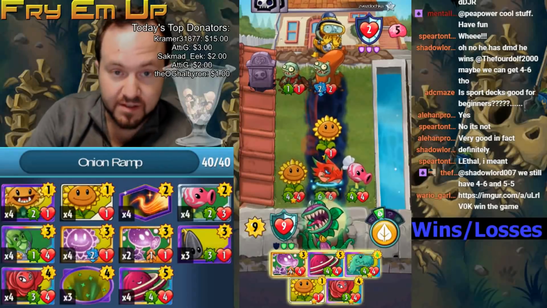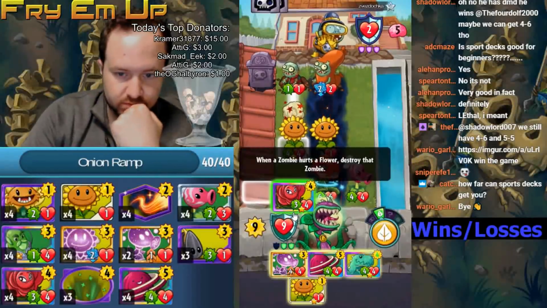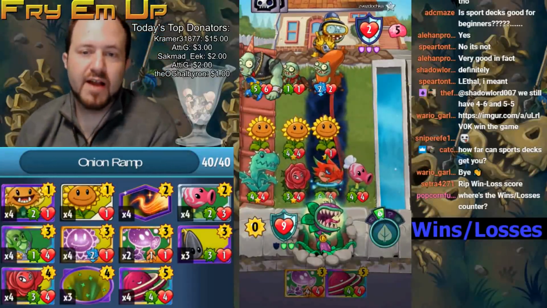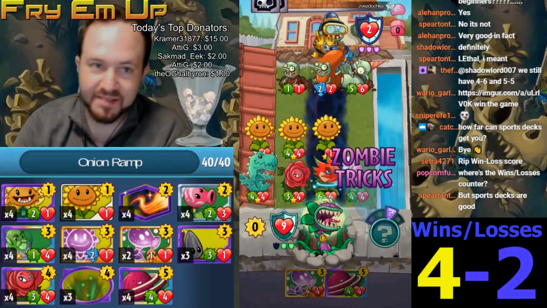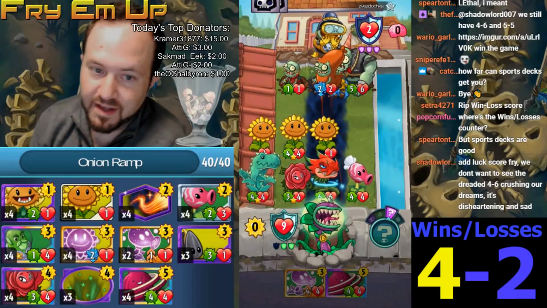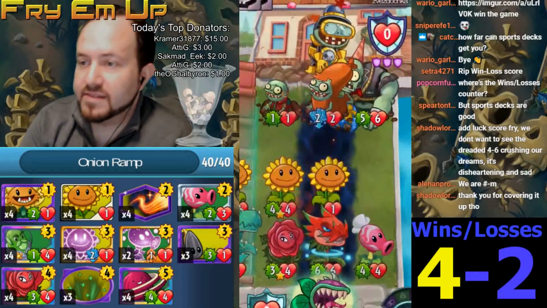Four, four, and one looks awfully good. Surprise, Garg! Oh, sorry, the wins and losses sometimes reset when I adjust it. This should be 5-2. Got him. Amazing.